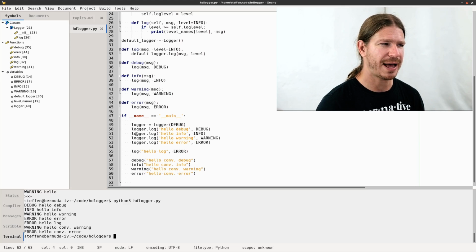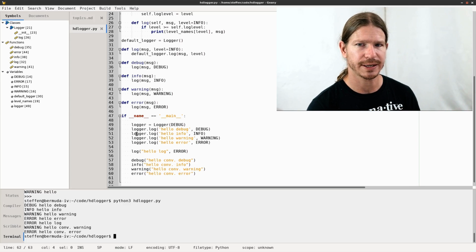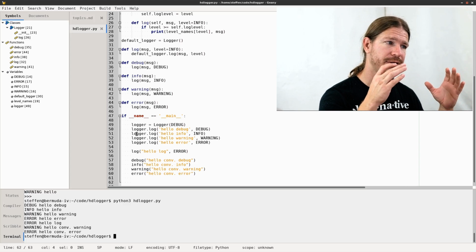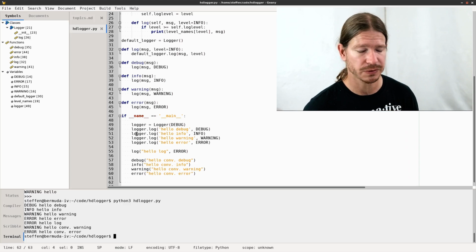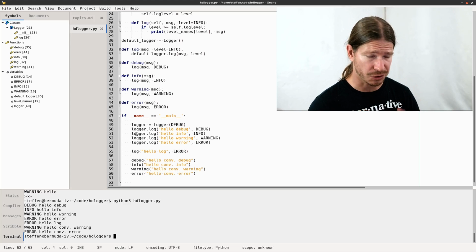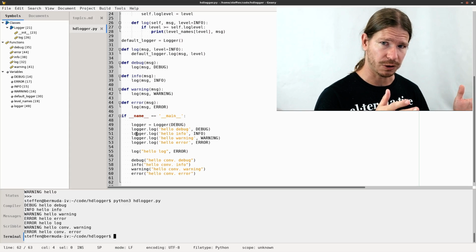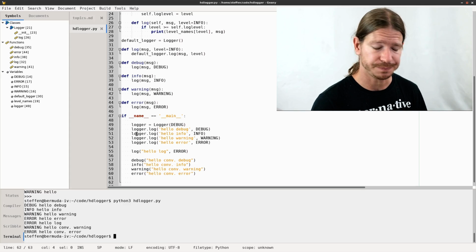But I like to think of the name default logger as an implementation detail, and the end user should not be concerned with implementation details.